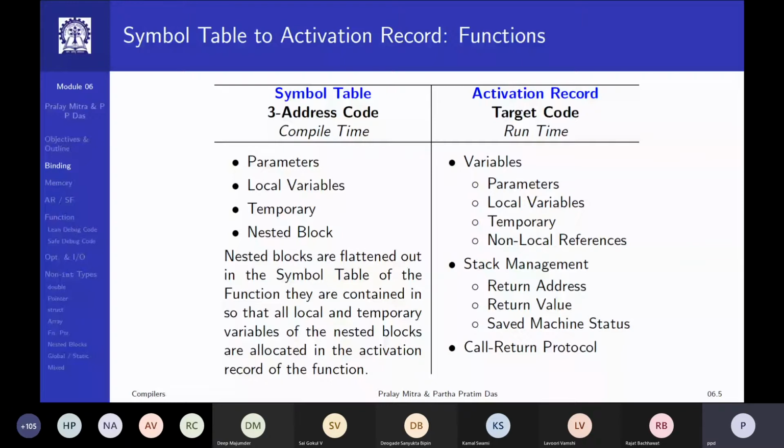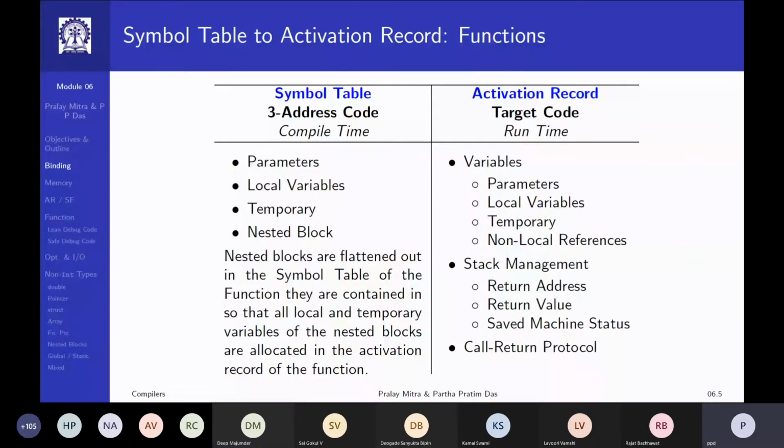Now let us go to the right-hand side column. I'm currently discussing slide 6.5. I have another concept called activation record. Some literature calls it stack frame, interchangeably. The activation record is a layout in memory at runtime.